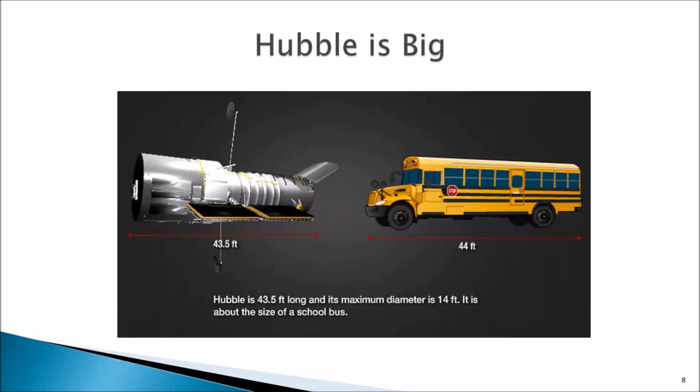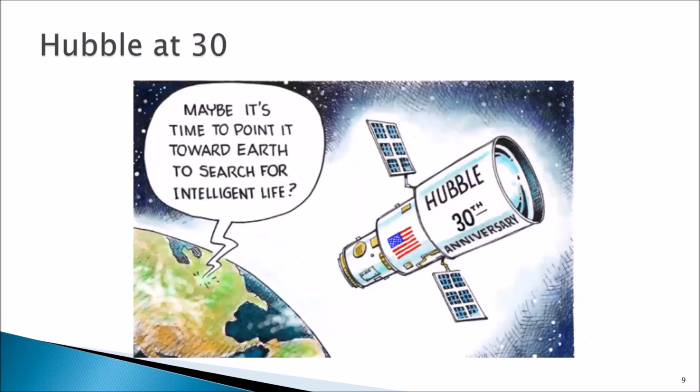So this is a NASA slide, and a lot of NASA visitors are school kids. So they related the Hubble to a school bus. And you can see they're comparable in size. They're both in the 44-foot range and roughly the same diameter. So last year, this cartoon circulated among some of us who worked on the Hubble, and it was all in good fun and a nice chuckle to see this cartoon come up.